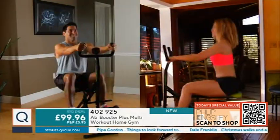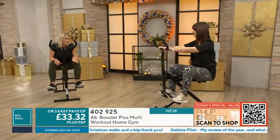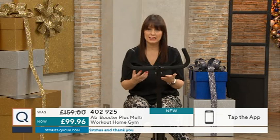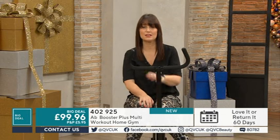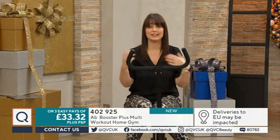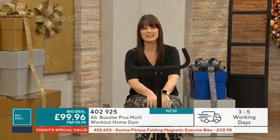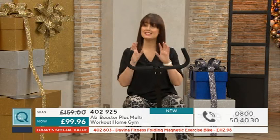You can see all the areas we're working on, including your bottom. To think that you could be toning your bottom while sitting down - that's the dream exercise. And this is a special deal so it's not always going to be at this price. If you grab it now you've got 60 days to try it for yourself, really consider whether it's right for you, and if you don't use it often enough you can always send it back. There are no hidden catches - you try it, if you don't like it you send it back. Plus you've got a way of spreading the cost, and even if you're brand new to us at QVC you can use the easy payments.